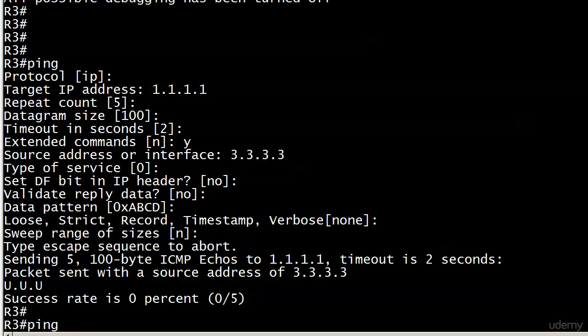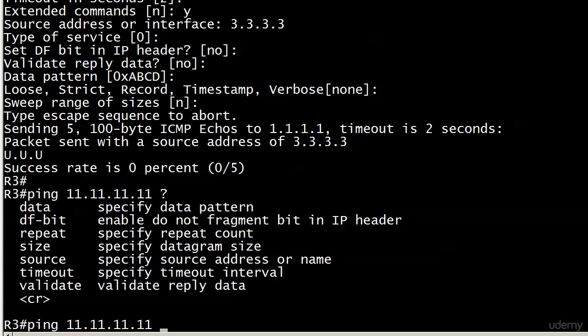I'm going to show you how to do this. I'm going to ping the all 11s address here. This is the one we actually wanted to block, right? And notice when I use IOS help here, you have the CR at the bottom. But the thing is, we know if I send this ping, it's sourcing from 172.12.123.3, which isn't what we want. You can change the source here.